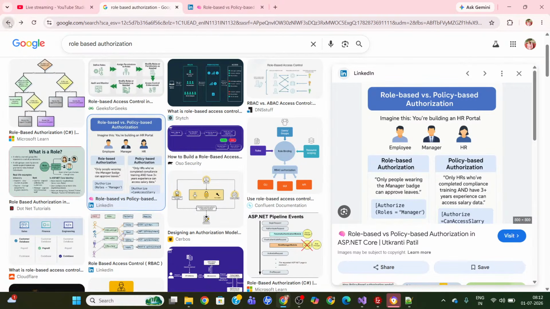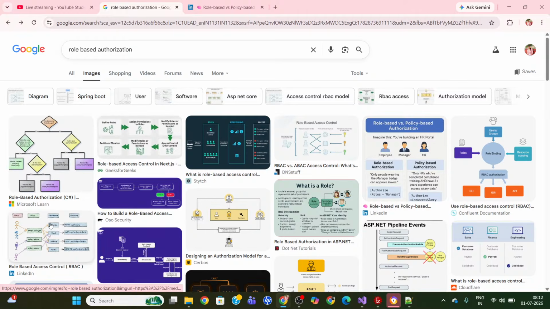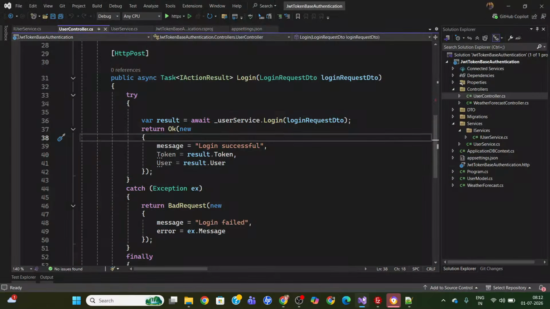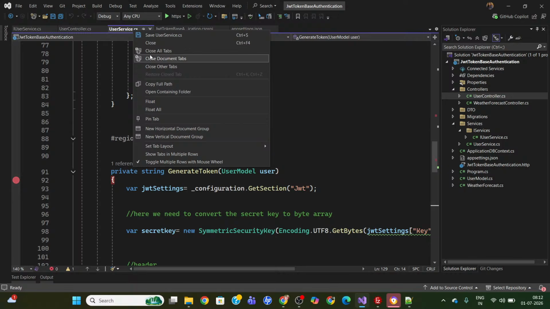Okay. So this thing we can do practically. To implement this, firstly we can create one controller where we can implement this role-based authorization.